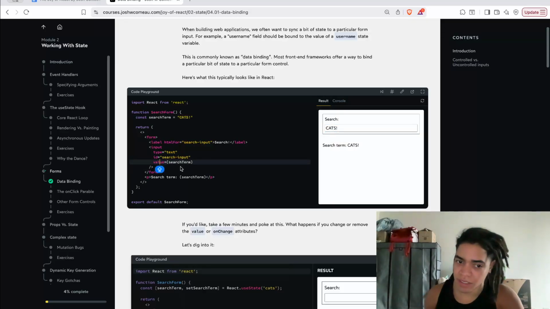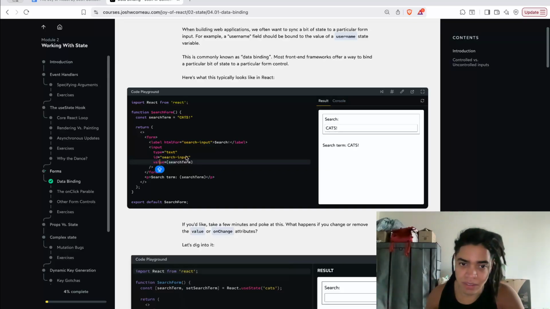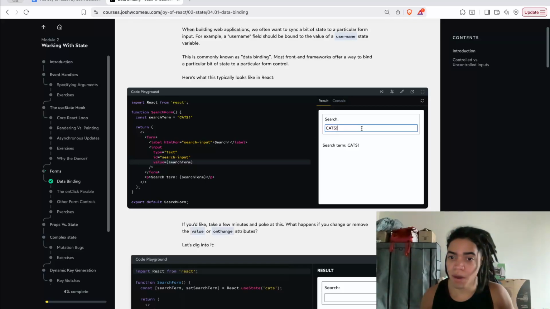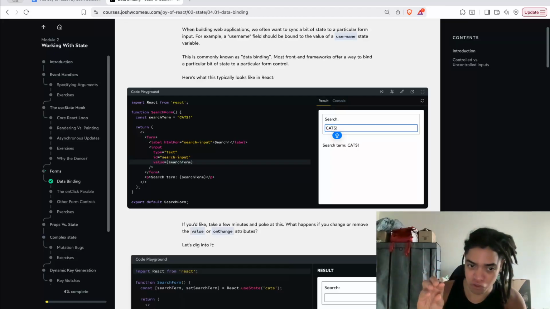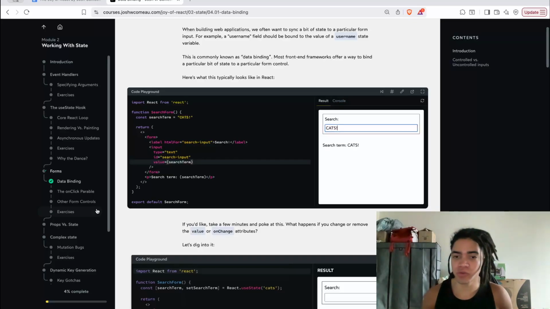If we transform this, it's like saying this prop will be whatever value is in the search term. Because this has never changed, no matter how many times we type in, since React is taking control over this input via this expression, it won't be able to update that value.